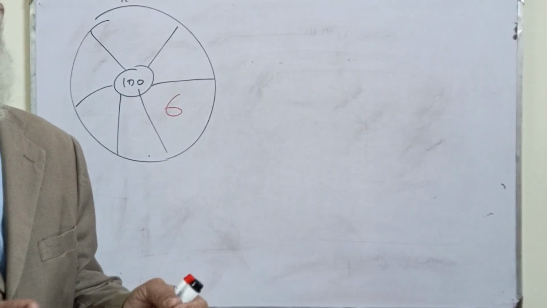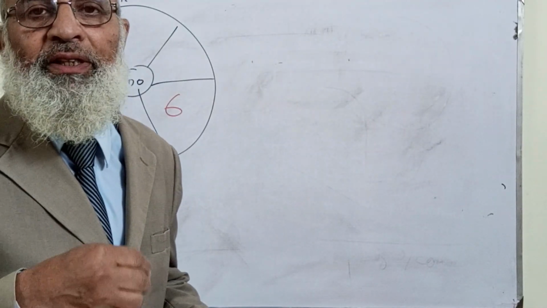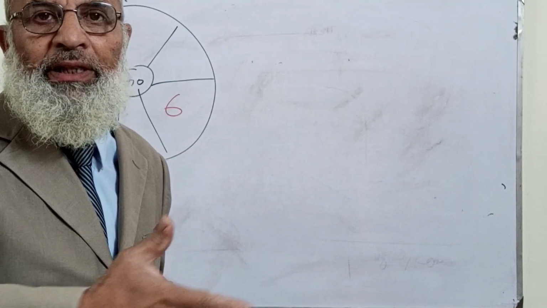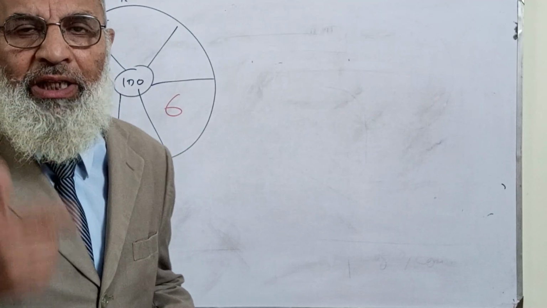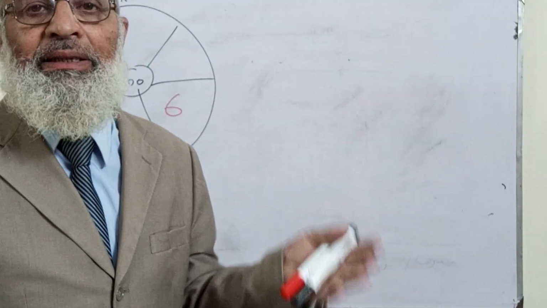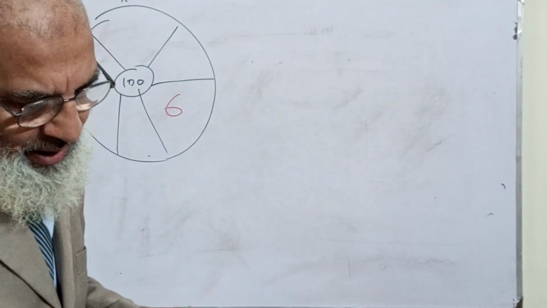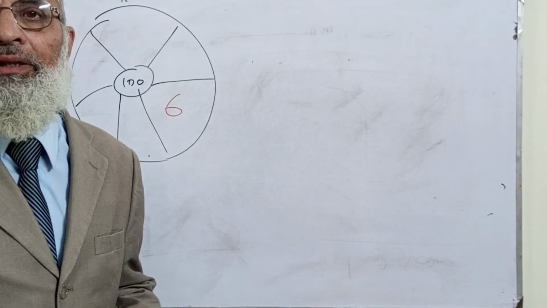Now, what is a trial? When you keep on trying things, for example, I was rolling the dice, I was tossing the coin, this experiment is called a trial. Experiment or trial? Performing an experiment is called a trial.